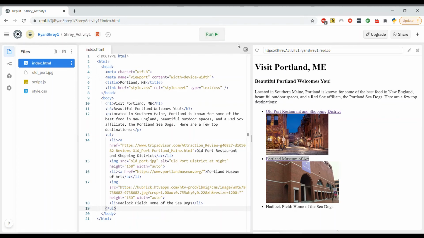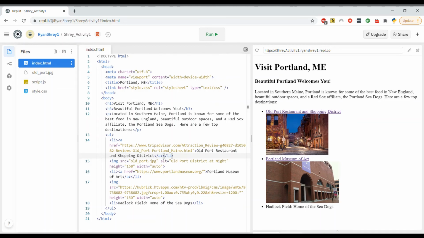So all together, I've added some metadata, added a title, added a link to my CSS that we aren't quite using yet, all inside the head. I've got anchor tags in my list items now, so that instead of just being text, they're links, and I've got images so that you can kind of see a picture of what I'm talking about.